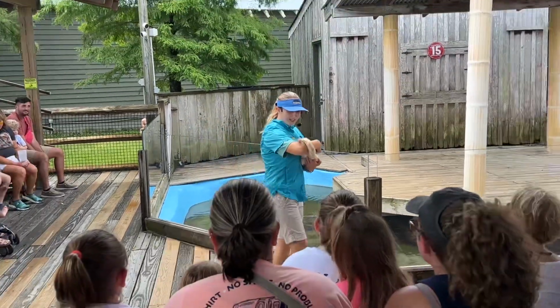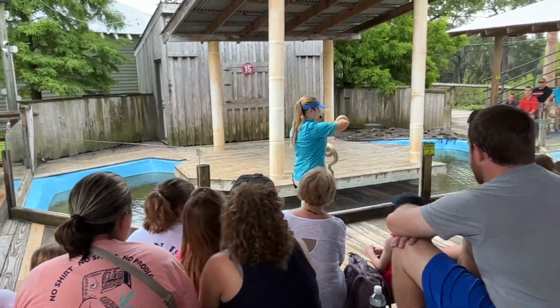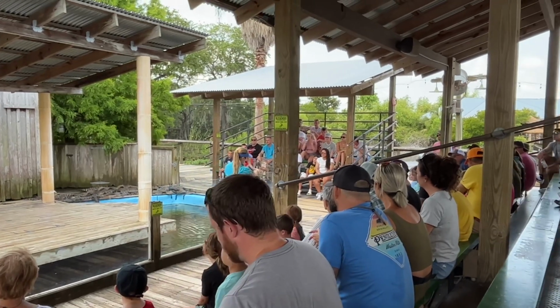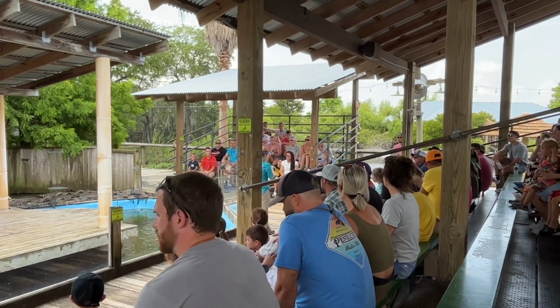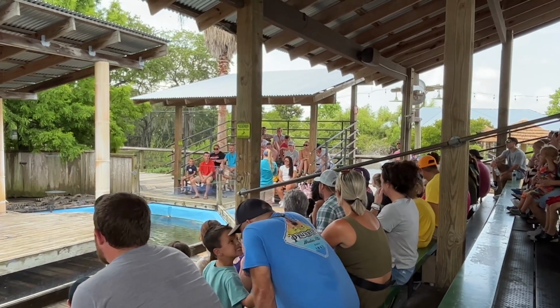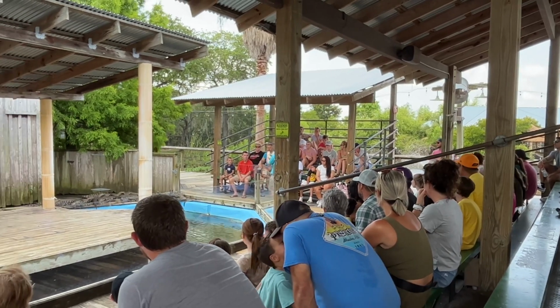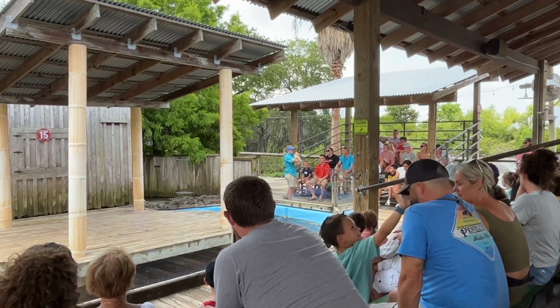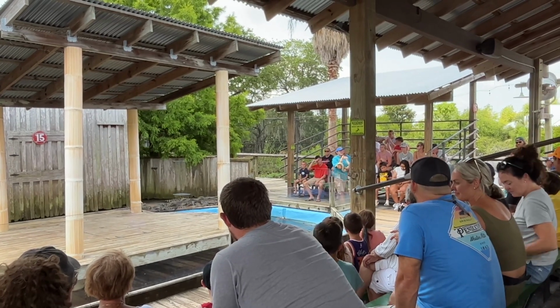You might also see that she's sticking her tongue out at everyone. That is also normal. She's smelling everyone. She's making sure there's any prey or predators in the area, which is very important for a snake because they have no ears. If you look at her body, there is no ear on that head. So she has none. Instead, what they do to hear is kind of like vibrations.